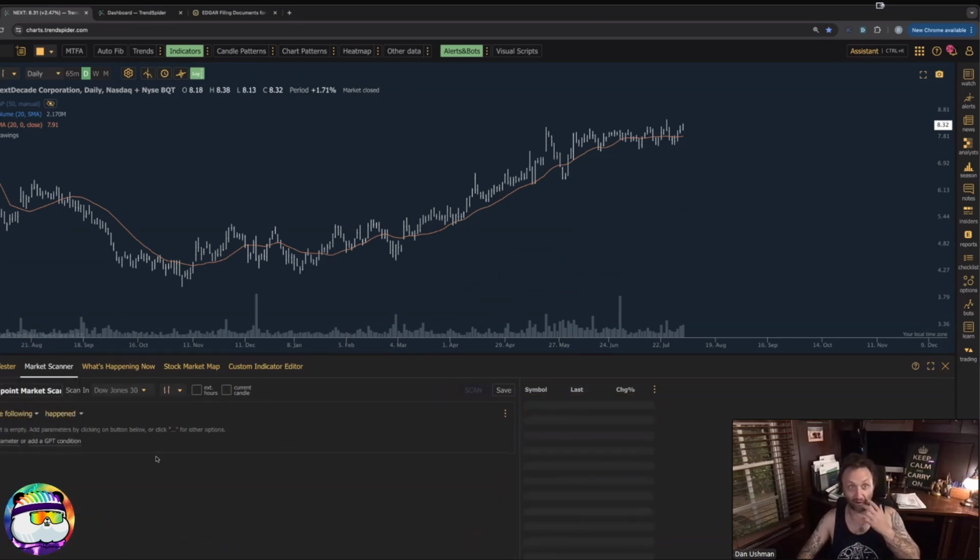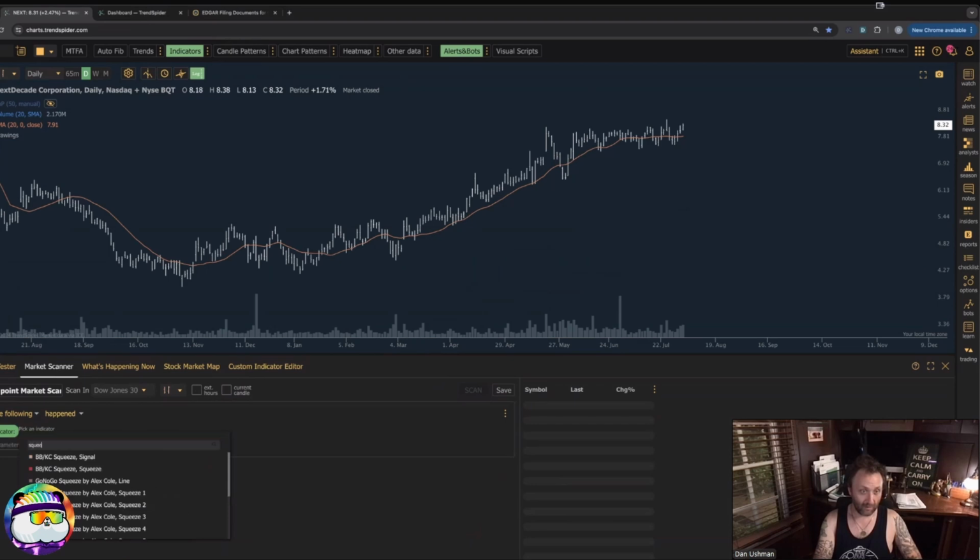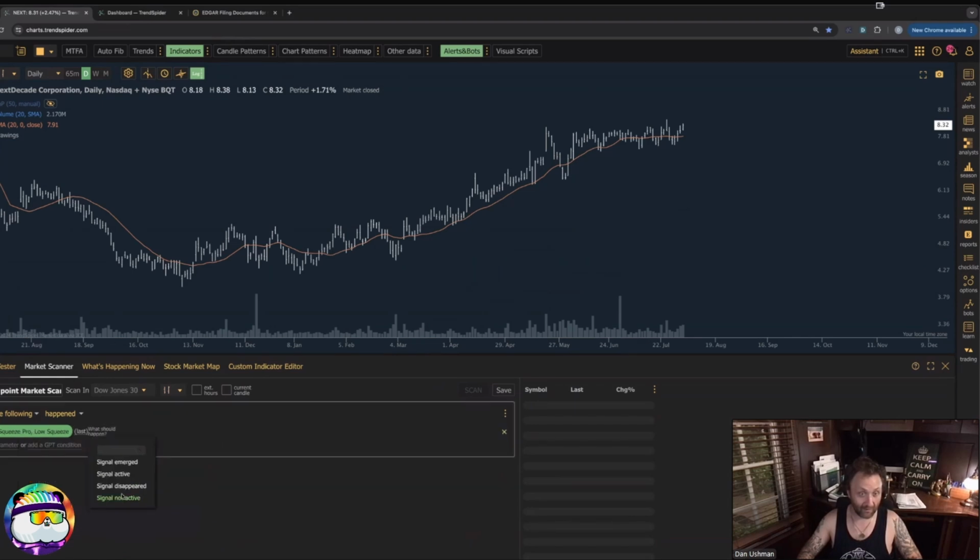We do have Squeeze Pro. It's a paid indicator, so you got to buy it from Simpler Trading. I think I have it, and I believe you definitely can, right? So you do indicator daily, squeeze, right? There's a go no go squeeze. Yeah, Simpler Trading. I don't know this indicator that well, so you pick something from it, signal active, right? And then it would be active. This is new, by the way.